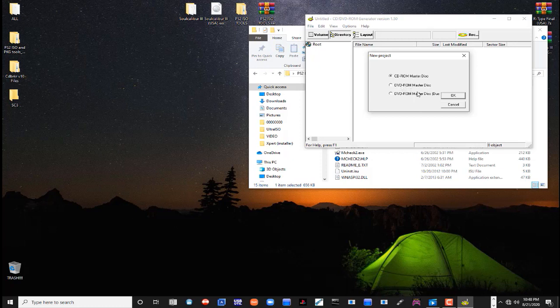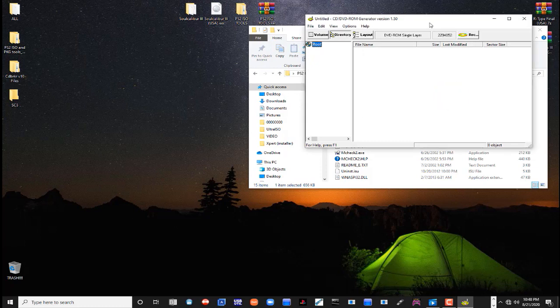Well, if your ISO is 700 megabytes or smaller, you're going to pick CD, okay? It's going to be a CD-ROM game. If it's 700 megabytes or larger, it's going to be a DVD-ROM game. Since ours is 4 gigs, we're going with DVD here, and we're going to hit OK.